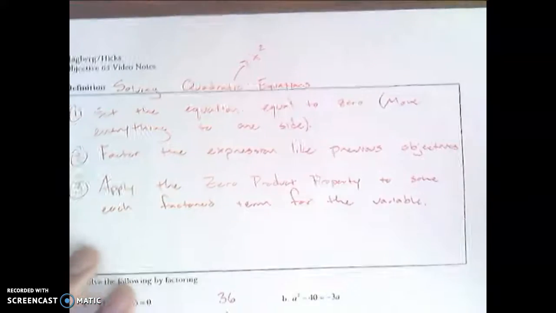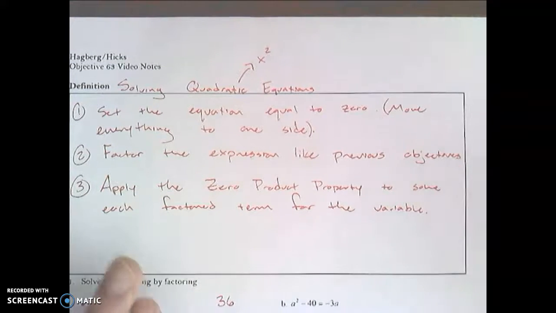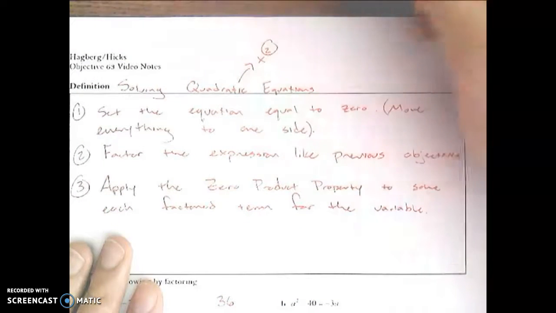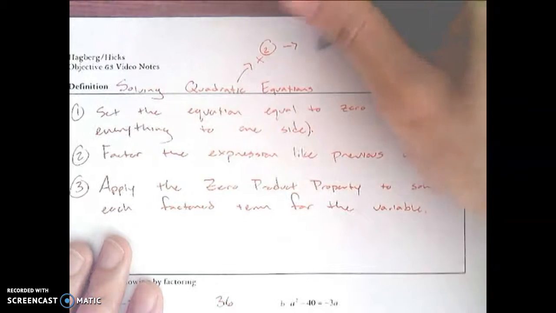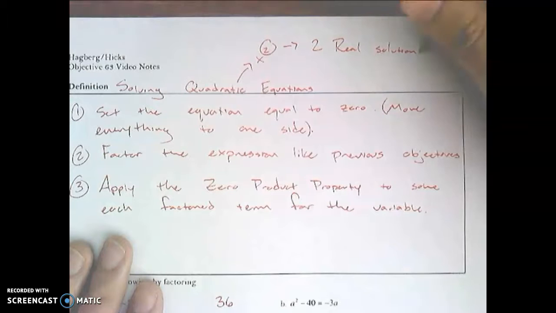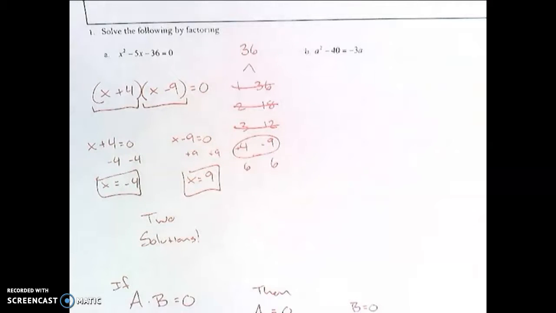And you're going to see more of this in some of the higher level math, like pre-calc, definitely calculus. We get that from the degree. This tells us that we have at most two real solutions. Okay, so that comes from the degree of our polynomial. So when we're solving these quadratics, you're most likely going to have two solutions.